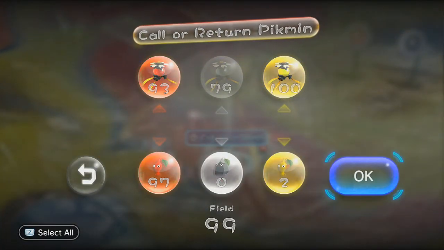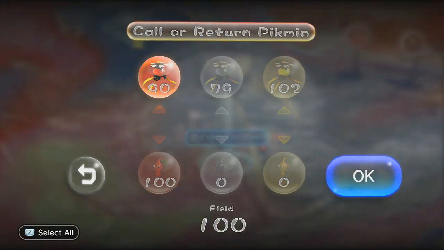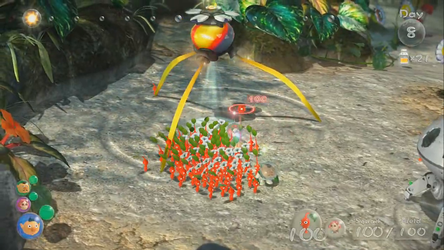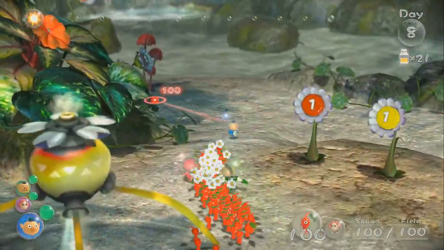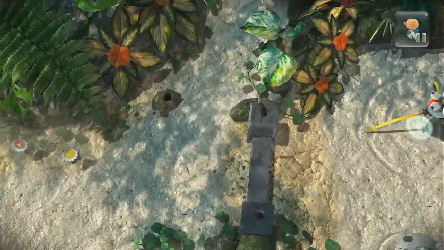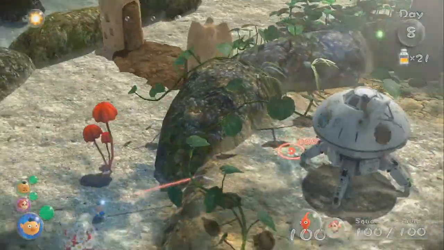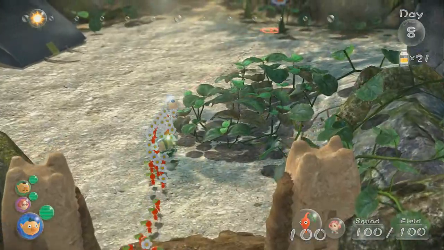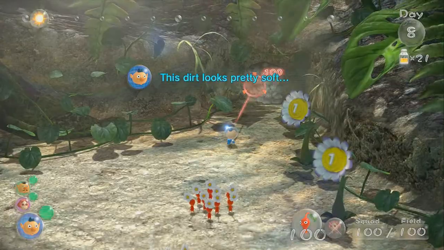Put the yellow guy away. Make them red instead. There you go. So 100 red guys. I'm sorry, yellows, but you're not gonna be used for now. So, let's go on to this area right here. I mean this area. Right, yeah. I think that's the way to go, but not quite sure. So let's dig.